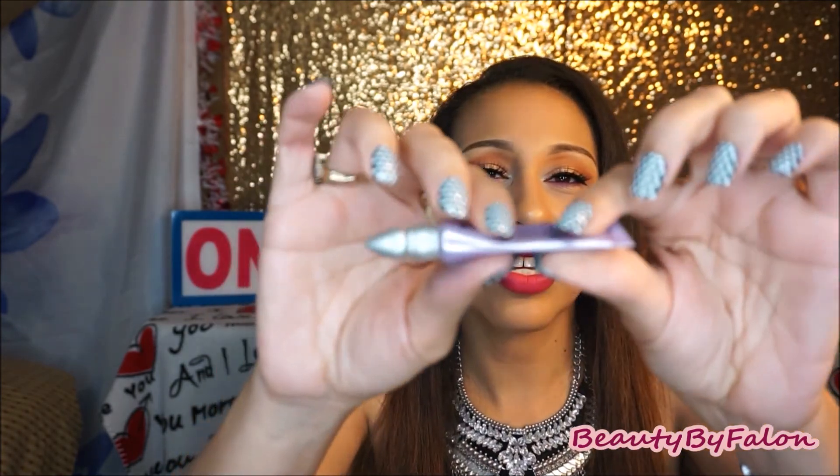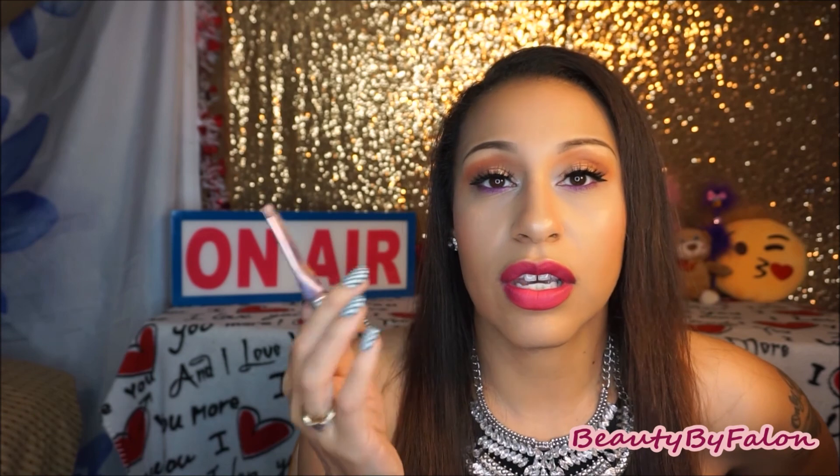The next thing is probably everybody's favorite eyeshadow primer, but I cannot stand it — this is the Urban Decay Eyeshadow Primer Potion in the original formula. Every time I use it, by the end of the day I have buildup of eyeshadow in the middle like a crease line. Very disgusting. The one I really love is the Essence Eye Heart Stage eyeshadow base, which I use every day — my eyeshadow stays on beautifully with no problems. The Urban Decay just didn't work for me.